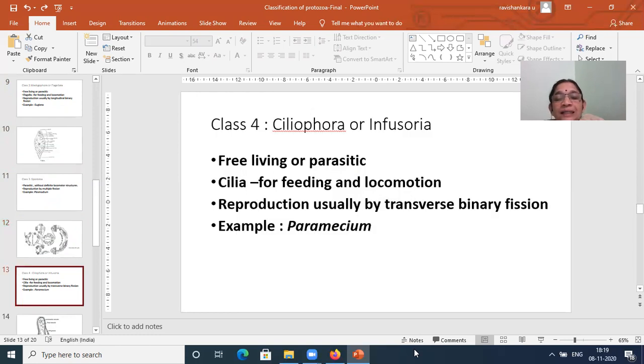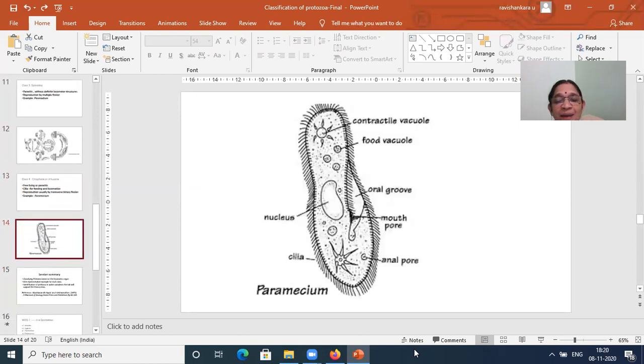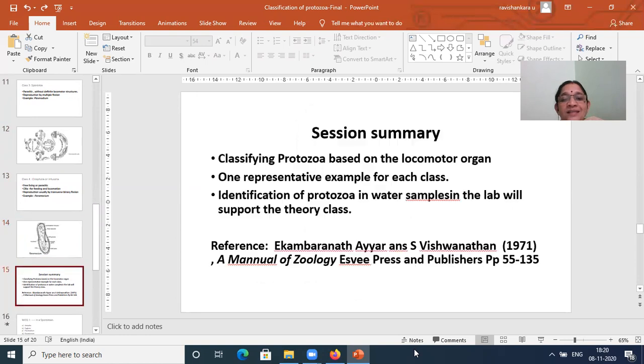And fourth, the class is Ciliophora, which includes the ciliates, whose locomotory structures are cilia, and which are free living or parasites. The free living organisms have cilia for locomotion and also for feeding. They use the ciliary beating motion for movement of water around them and move in water, and they reproduce by transverse fission and also by conjugation. Some of them yield conjugate individuals. Paramecium is one most common example given.